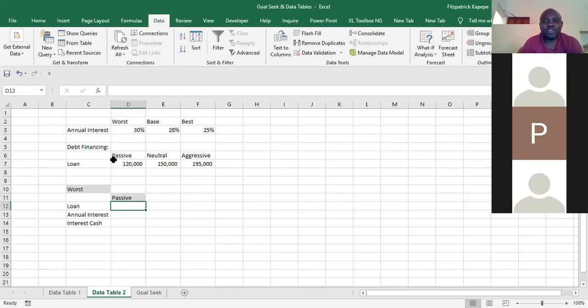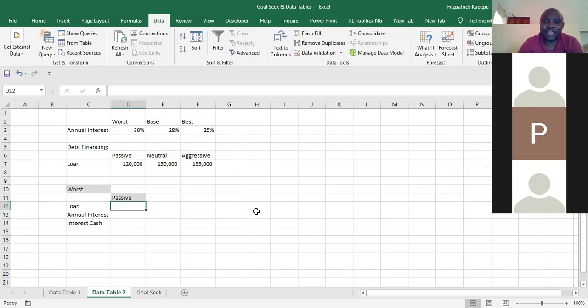So here you have the loans. Depending on your risk appetite, there are some people who get huge loans. There are some that are a bit passive, others neutral. So you have these loans and you have segmented them based on people's or companies' risk profile. We know in theory that the risk profile of a company is dependent on the collective risk profile of its board of directors.